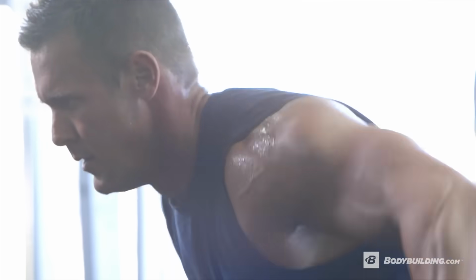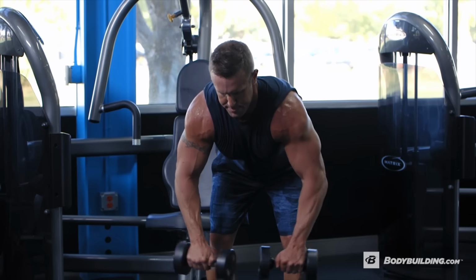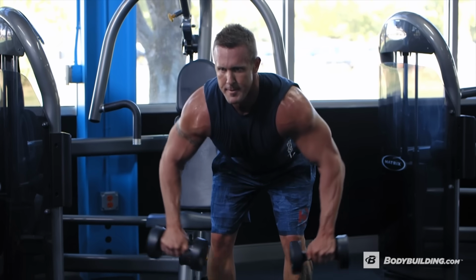So with this one, you're going to bend over, keep your arms slightly locked, and you're going to squeeze all the way back until you feel it in that rear delt.